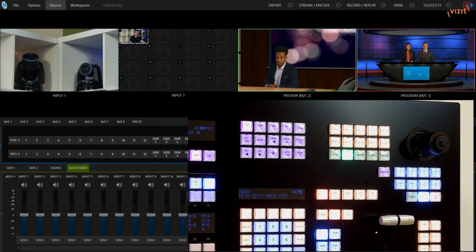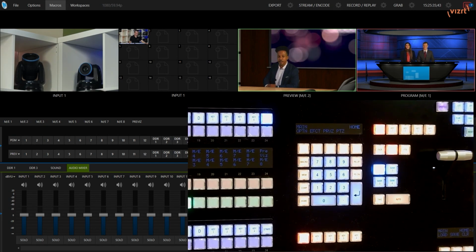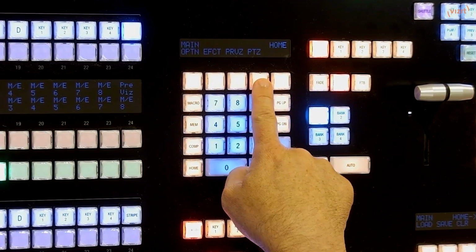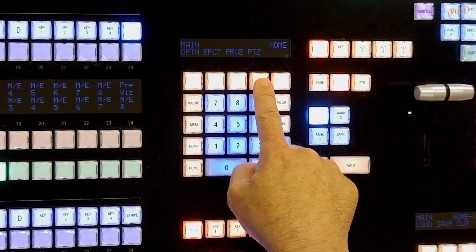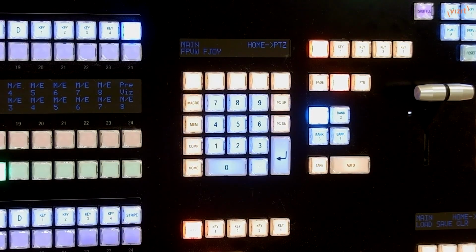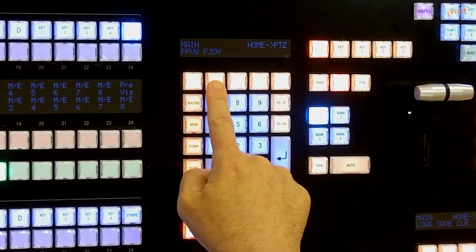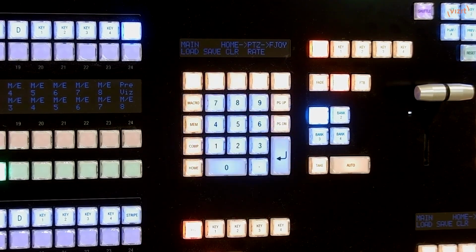Okay, so now what I want to do on my interface, now that I have that dialed in, let's move over to the numpad here. And let's take a look at that. So now you'll see on the numpad I have an option that says PTZ here. And if I click on PTZ, this says I can do follow preview or follow joystick. So what I'm going to do is I'm going to follow the joystick, which is what I currently have this set to right now. So F joy, like so.